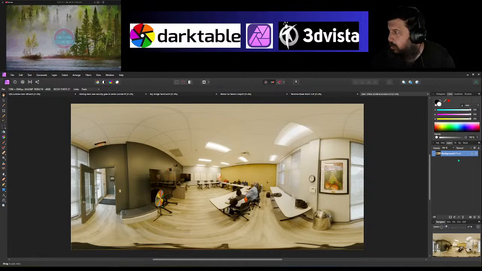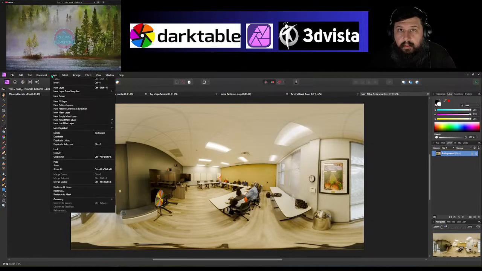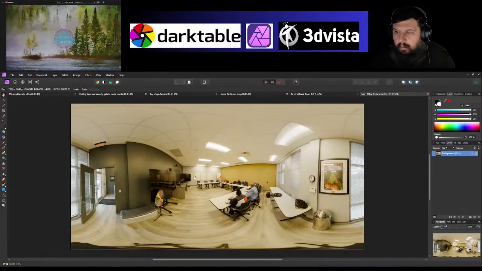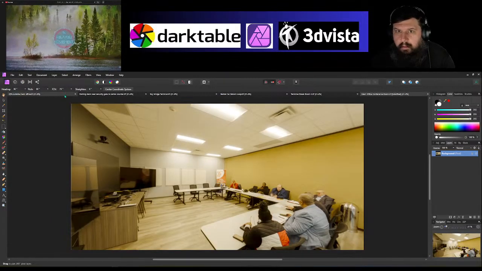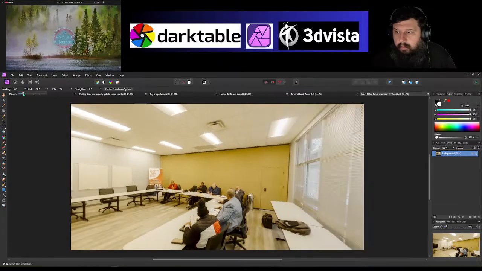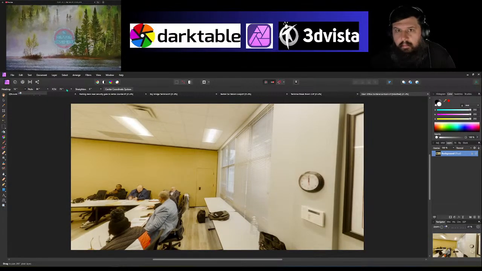Main office, we already know. This one might have been a rush, so good chance that this is wonky. Doesn't look bad at first look. Yeah, definitely wonky. So let's straighten this stuff out.